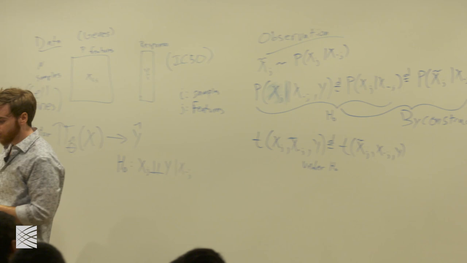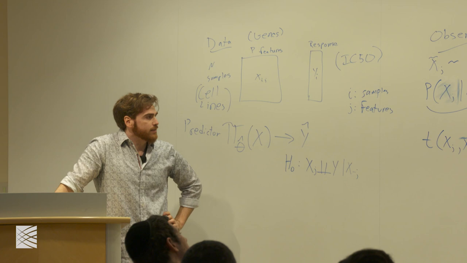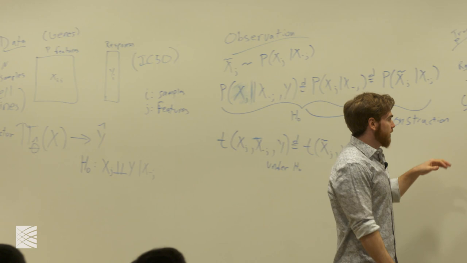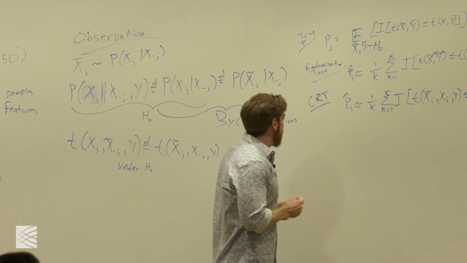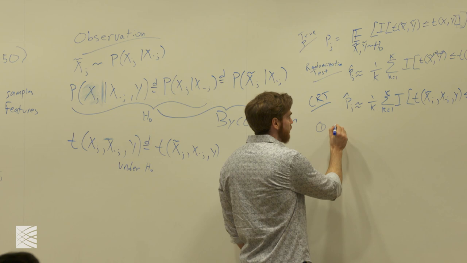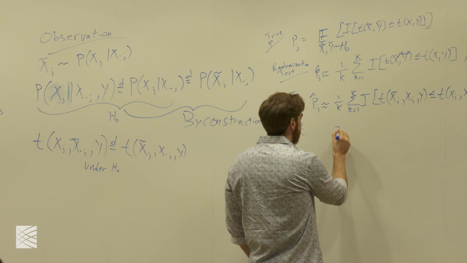So what we're going to talk about today is how to take this idea of CRTs, which are very powerful, right? They've allowed us to not talk at all about our model, where our model can be baked into here. So the problem is, what would be a good test statistic? A good way to run this test would be the following. First, you would calculate your original t using some model.